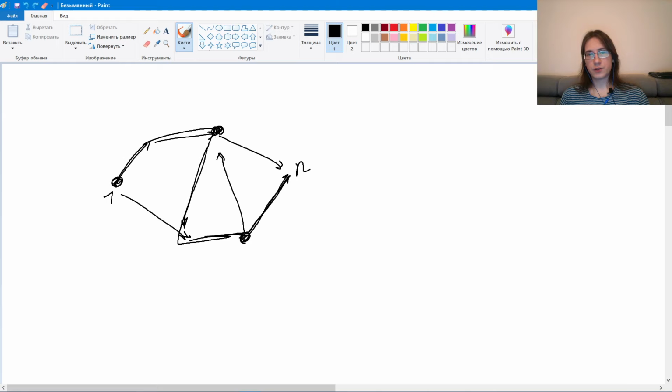Because if the price of the show here is larger or equal than the price of the show here, you can just perform as many shows here instead of here, and get the same amount of money but earlier, or the larger amount of money but also earlier, which is always not worse. So let's always consider the answer in such shape. So let's consider the answer only in such shape where we perform a show in a new town only if its price is larger than the last show we performed.